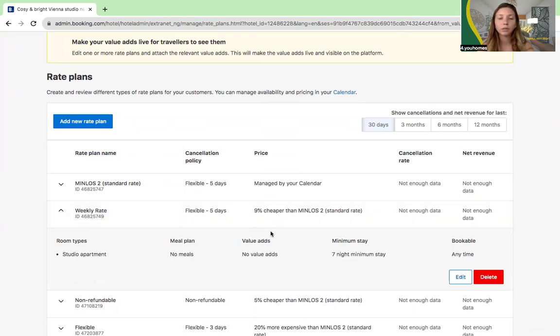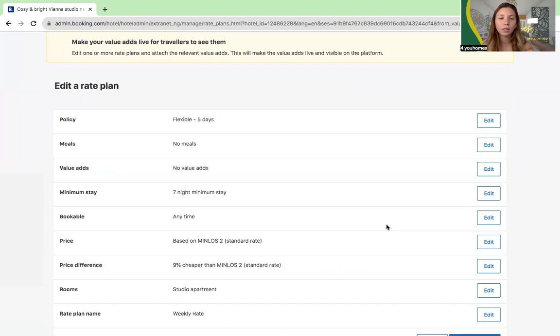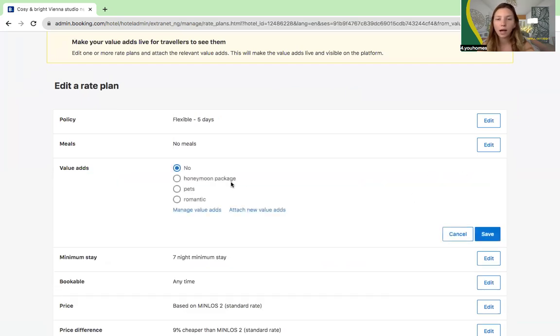And you can see it here, value adds. Currently, there are no value adds assigned. If I would want to change that, I just need to click on edit. And here under value adds, I can select which one I want to include.